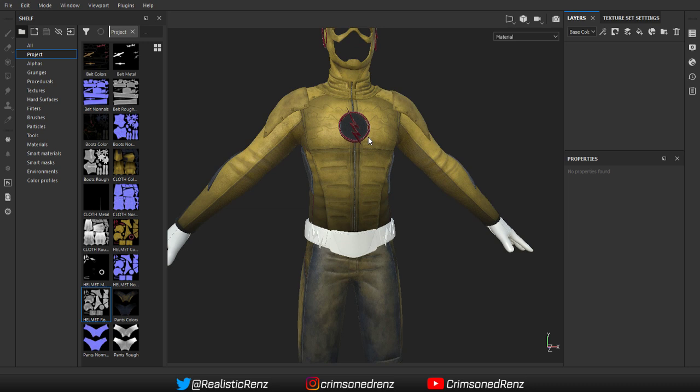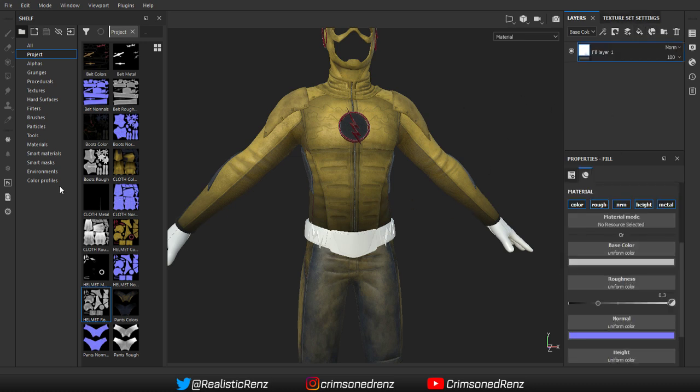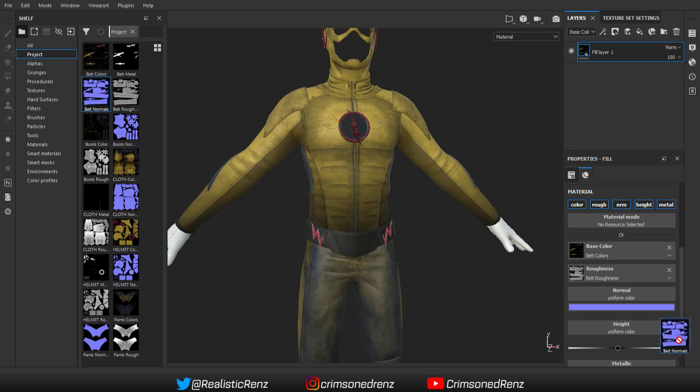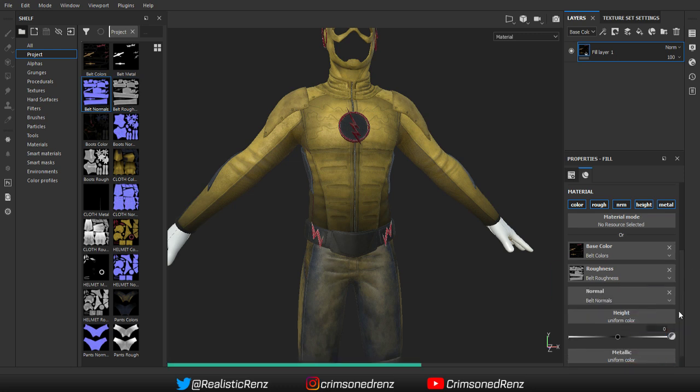Reverse Flash theme, follow mood. The belt goes to belt colors.